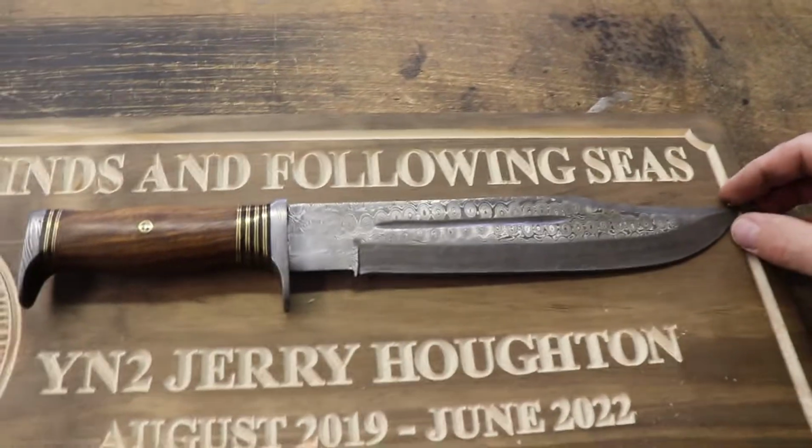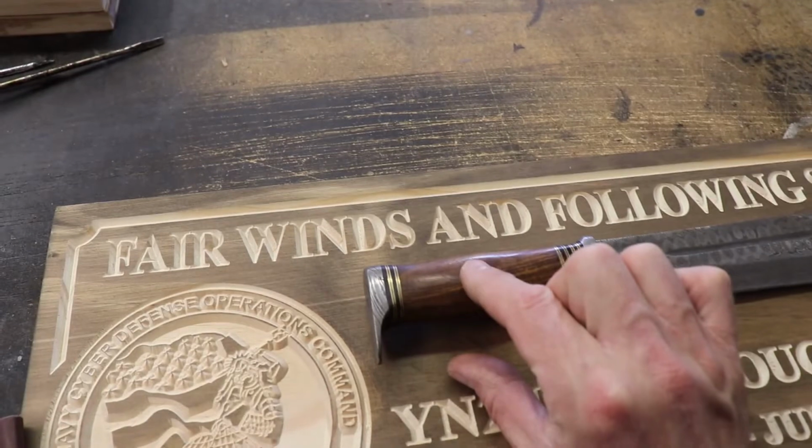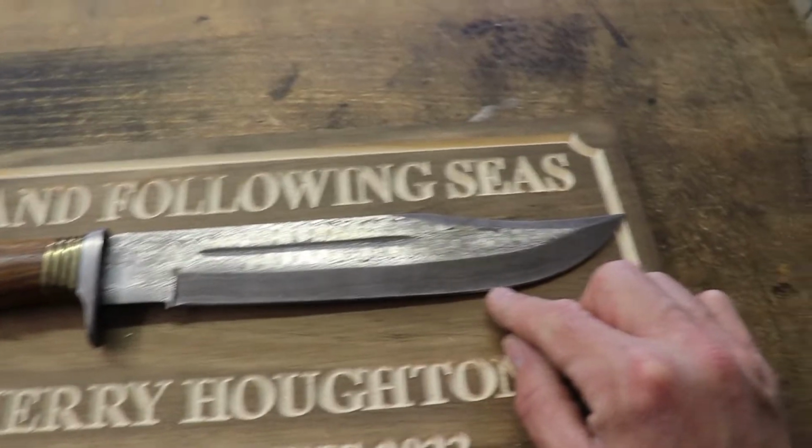That looks good. I need to build a holder here. Comes up and over, and a little block here just for the blade to sit in there.